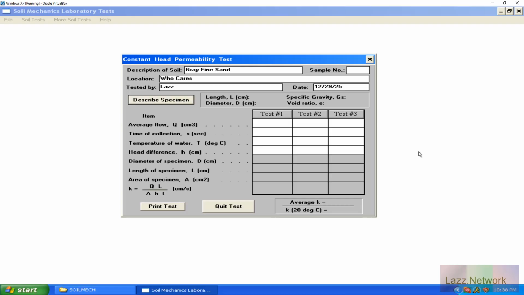Typically, people will report what your average flow rate is, which should be our average K, hopefully, in the end here. Actually, yeah, it should be, because there's your formula right there to do permeability, at least constant head permeability. So you do that for a series of times. Now, depending on how you're going to do it, the idea is that you're figuring out what your average flow is, and you kind of have one of two ways on how you can do this.